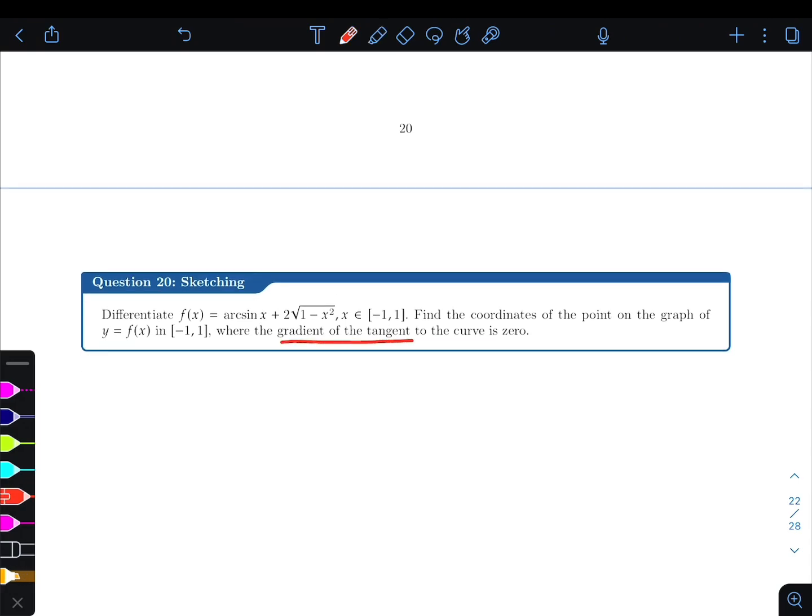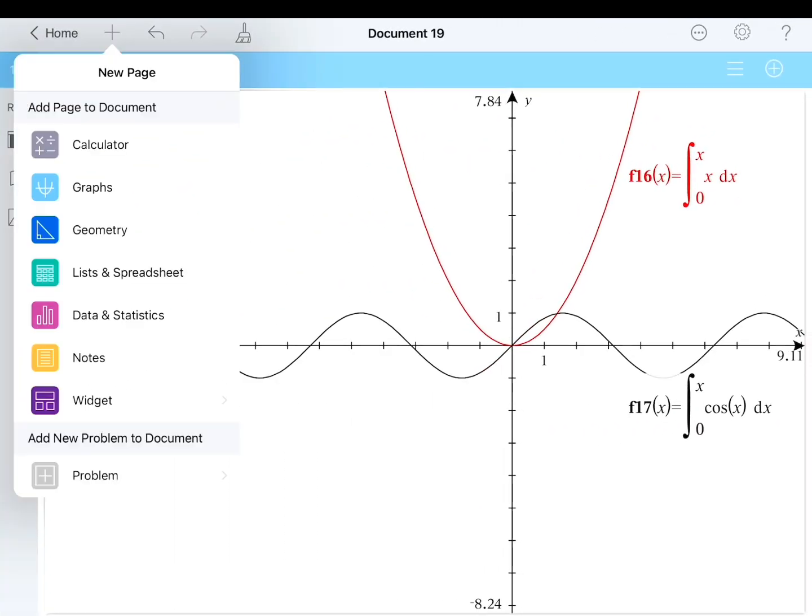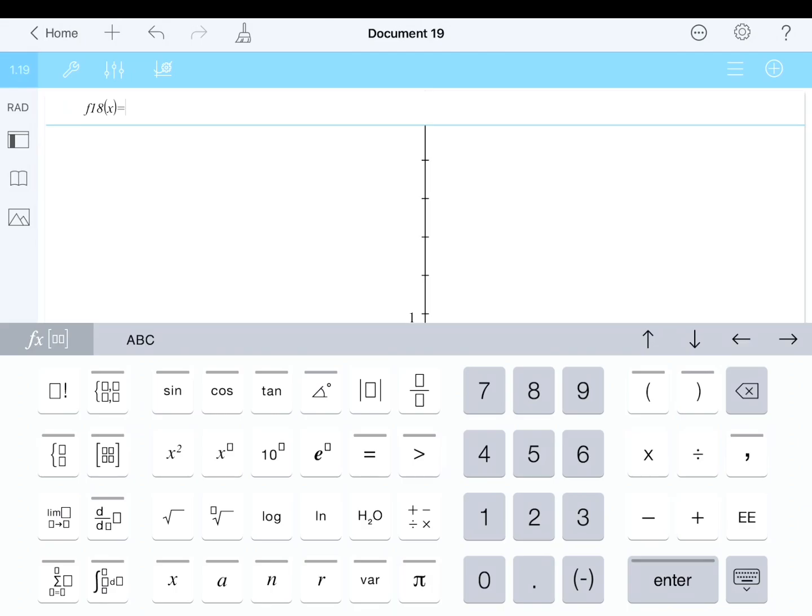The gradient of the tangent to the curve is 0, so that means you are looking for either a local maximum or minimum or a stationary inflection. Or you can simply sketch the derivative of this directly. Why not? Let me try to sketch the derivative of this and just try to find the x-intercept. I think it would be better, because you need to check with your naked eye whether the inflection happens or not. I think it's easy to spot the maximum or minimum. Maybe it's not so clear with the stationary inflection. For this one, I'll just graph the derivative right away. Why not? If it was on paper too, obviously, right?